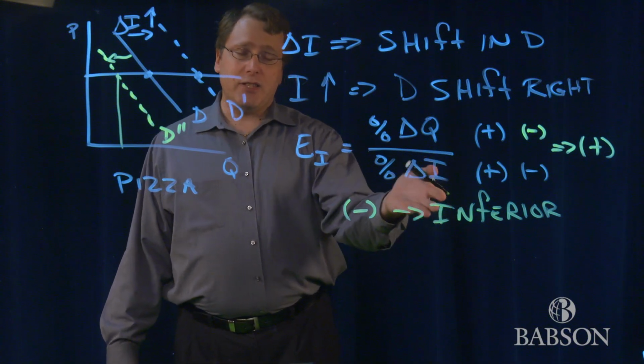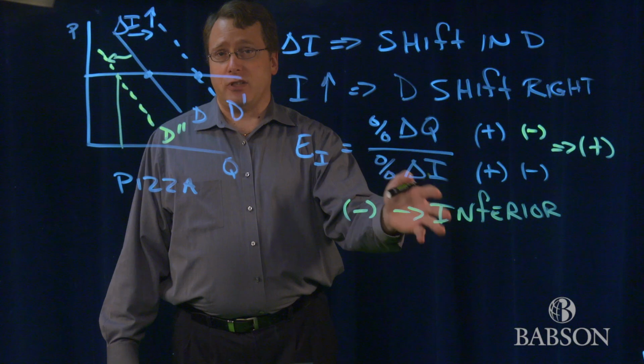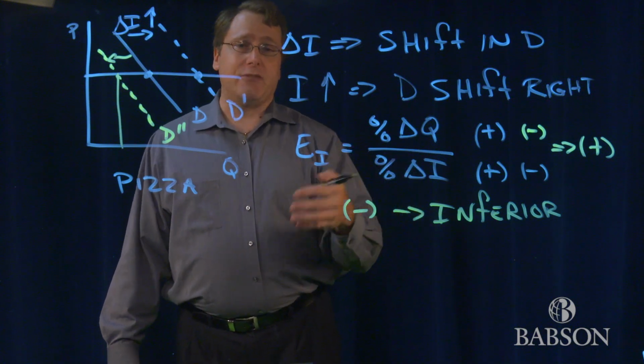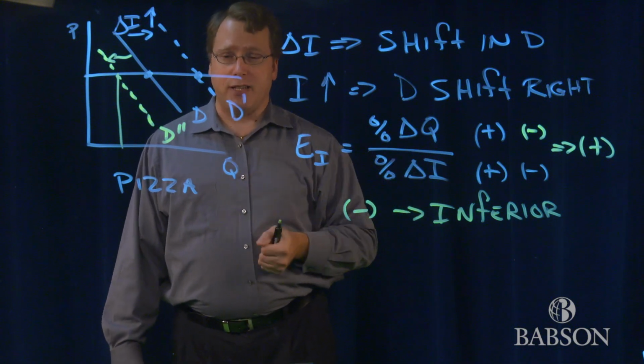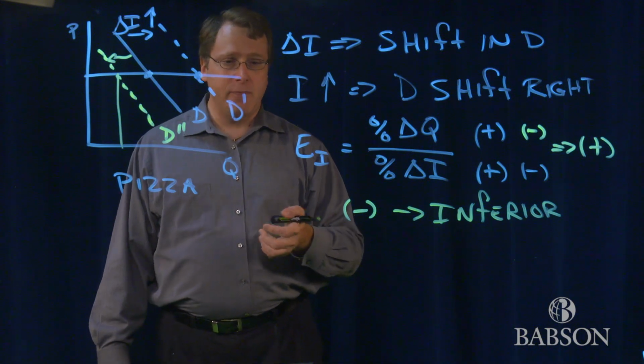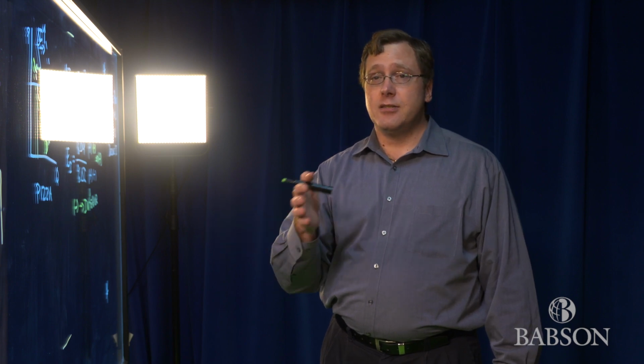And the only reason that they're buying that inferior version of the product is that they don't have enough income to afford the product that they consider to be better. So that's one example of how we see the elasticity can be used to understand a concept that's not necessarily the relationship of price and quantity demanded.